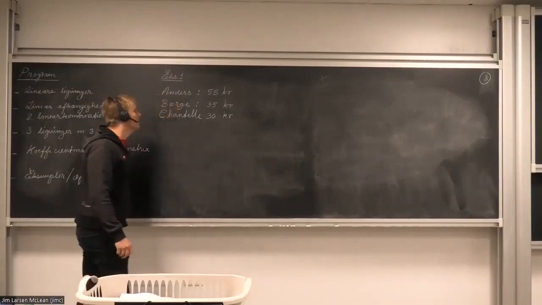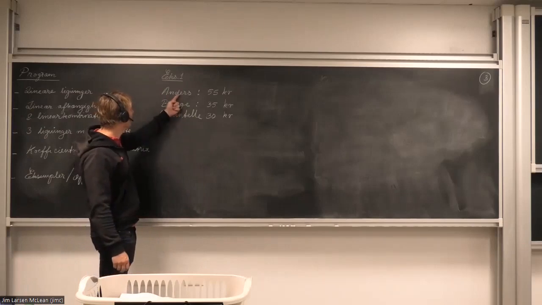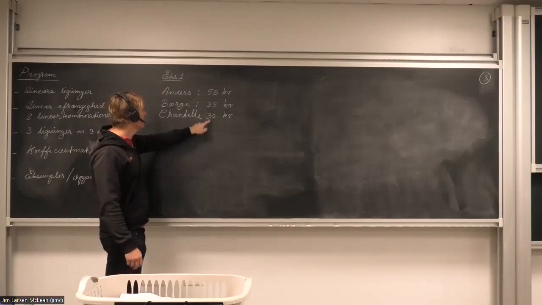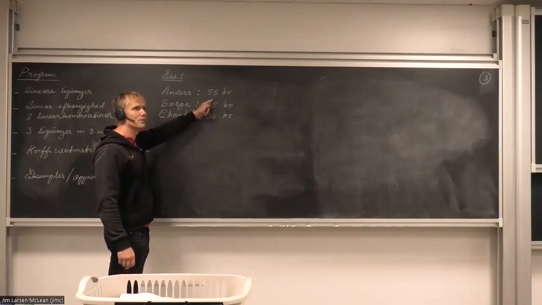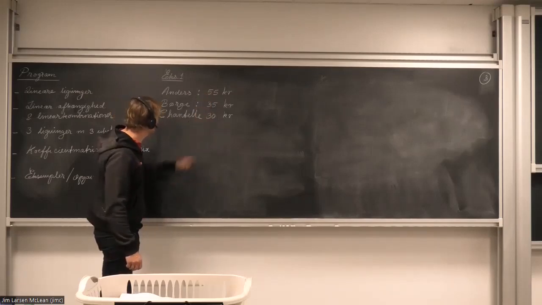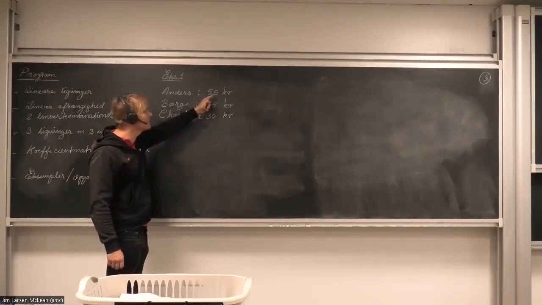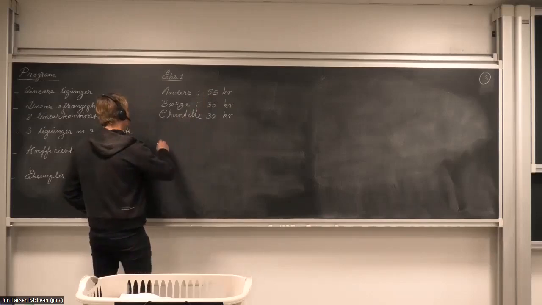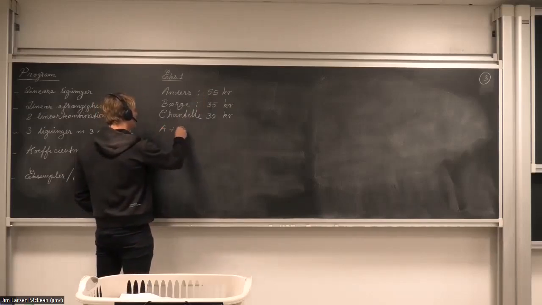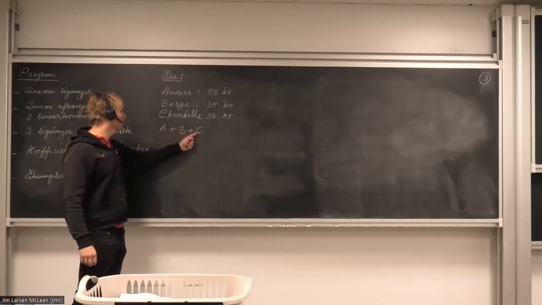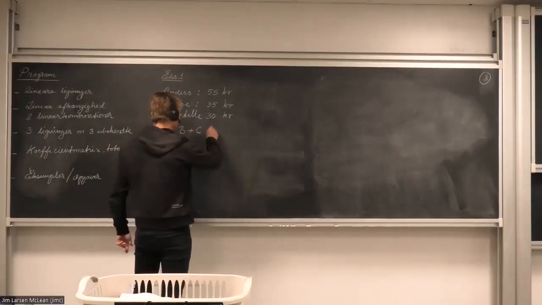The first thing you can start by looking into is how much money Anders and Berge have made together. That plus that makes 75. And then the 5 makes it 80. And then, wait a bit. Where did I write the correct numbers? No, 65. Sorry. So you add those two together to get 65. And then add the 5. And you have 70. At 70 plus the final 50, that's 120. So A and B and C, the amounts for Anders, Berge and Chantel, are the same as 120 kroner. Do you all agree?